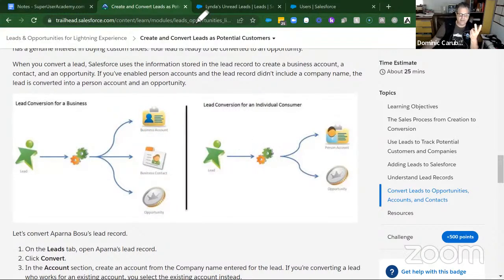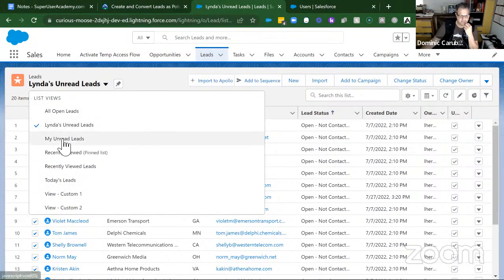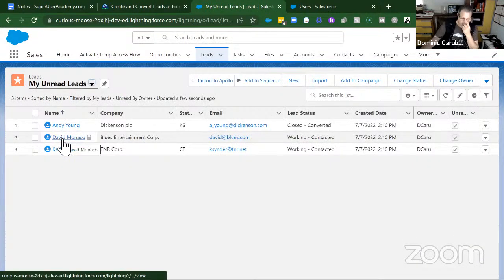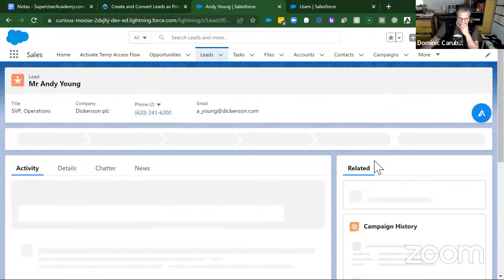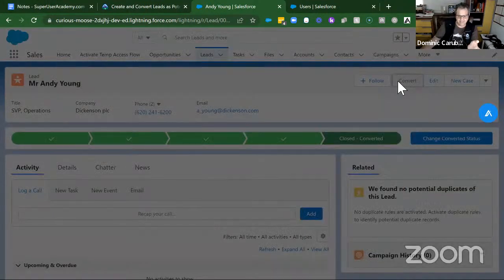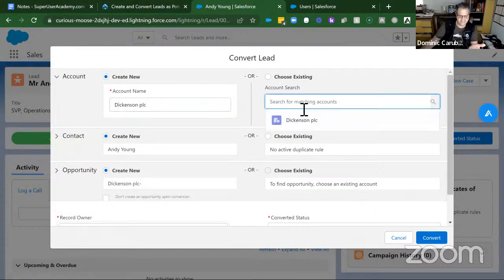And then when you convert a lead, when I take one of my leads and I convert that lead, oh my goodness, we convert them. A couple things happen. It allows me to use the existing account name or choose an existing one.